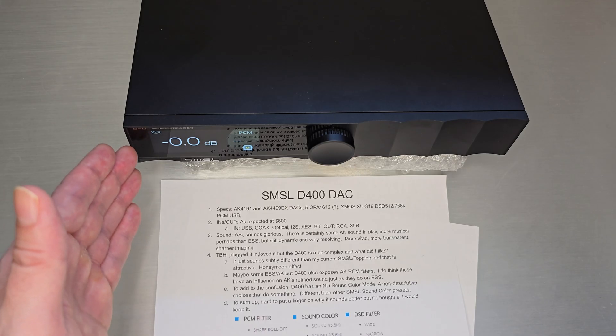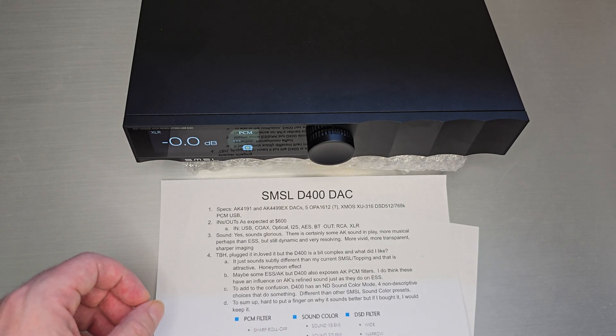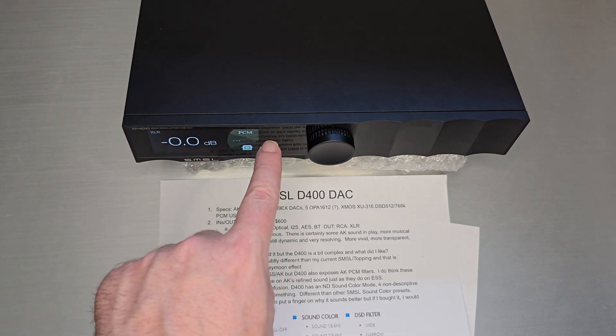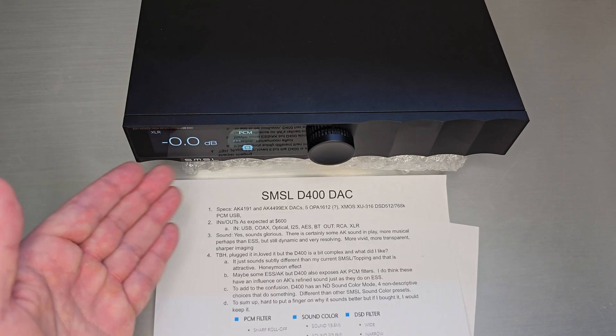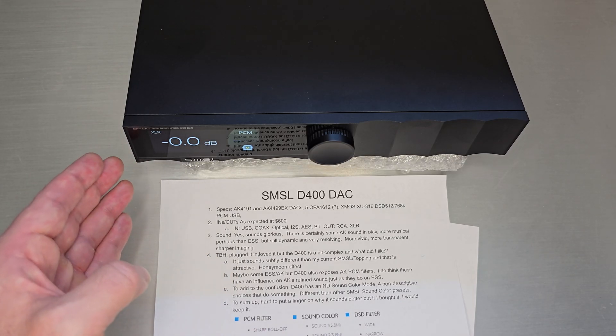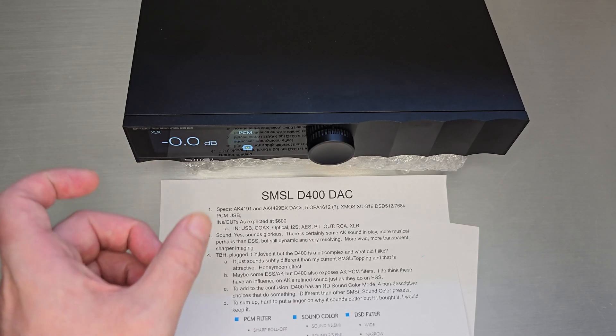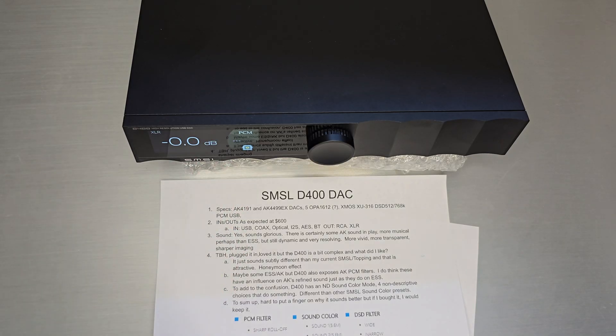you know they started to revamp the front of their boxes — less of the square rectangular flat boxes. Some have the inset on the screen, some are doing the wave pattern. This one has a wave pattern plus an upgraded screen and upgraded interface. It's very nice compared to my older SMSL designs, which look quite dated. This is a very nice clear screen with nice new graphics, and it's actually a little bit of a bigger, slightly wider box — but a very nice design.